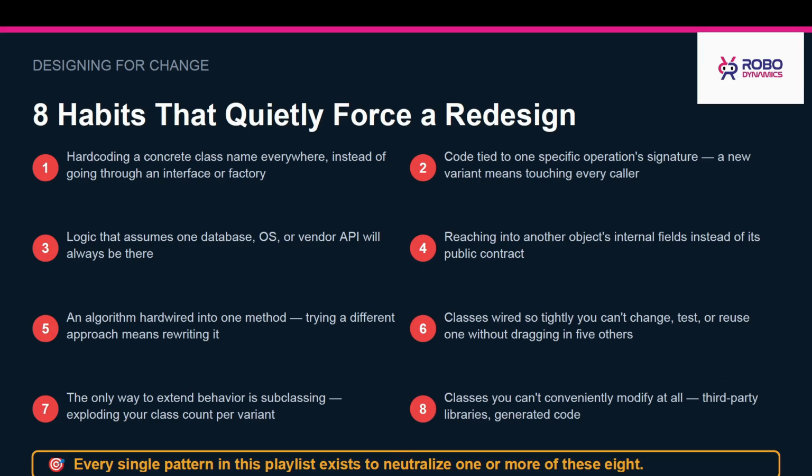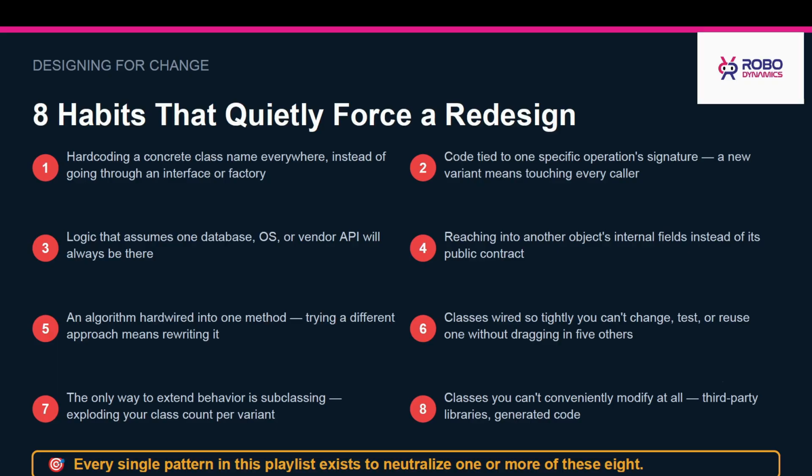Check this out. The first thing is hard coding a concrete class name everywhere instead of going through interfaces or factories. So if you see that any of the code is directly creating an instance and using a class straight away, in a good project that is a redesign situation. Now, if you happen to use the Spring framework, then you hardly do this. So step number 1 says do not create an object using the new operator for a class, rather use interfaces and factories for its implementation.